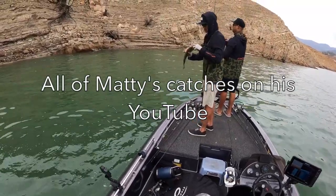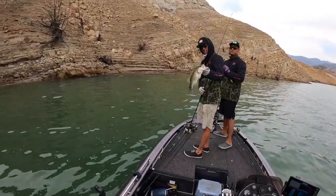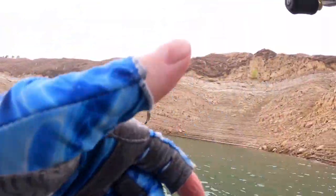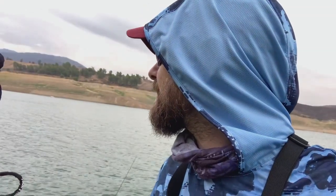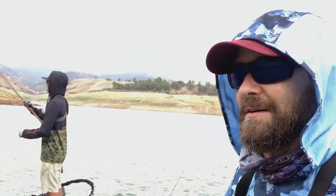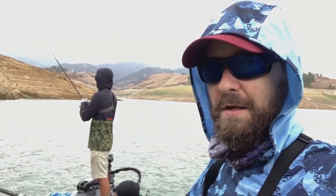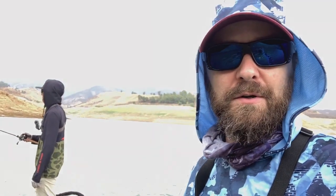This could be the last fish of the day possibly — nice little jig fish, smallmouth. All right guys, I think that is about it for today. Final tally: 24 fish, not too bad. I managed to go the whole time without the drop shot until just now, just to try to get one more picture fish. We caught them on pretty much everything — a lot of jigs, a nice one on a jerkbait, fluke for the boiling little baby bass which was fun. It doesn't seem like it's as wide open as it has been here. The Senko bite — I threw it a little bit but nothing was going on, so I don't know if the Senko bite is going.